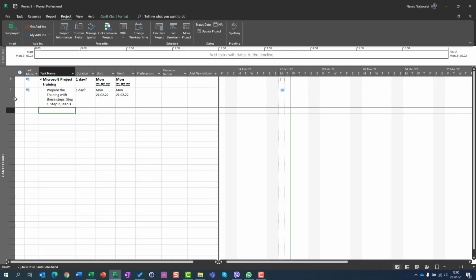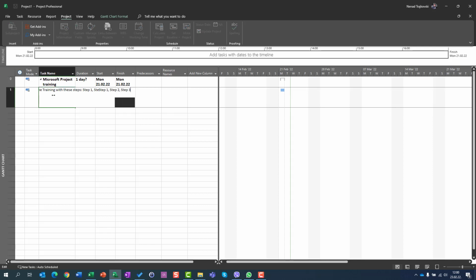Because you will take a lot of space on your screen, which you don't want. So if you have some steps for preparing the training, you are going to use something else, not the task name.